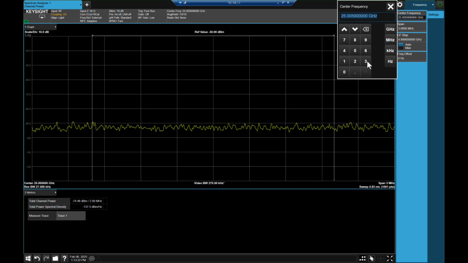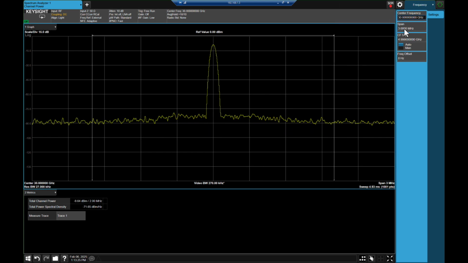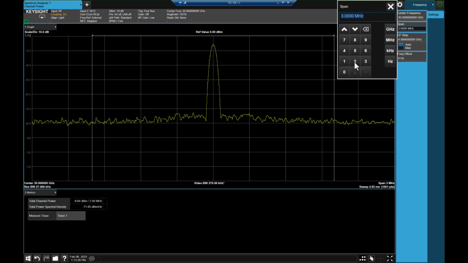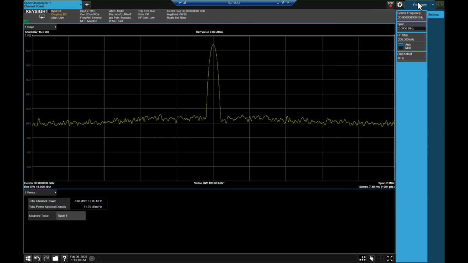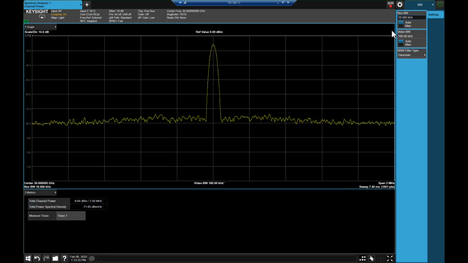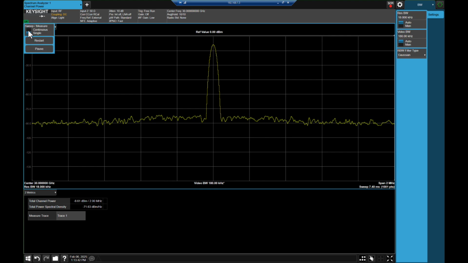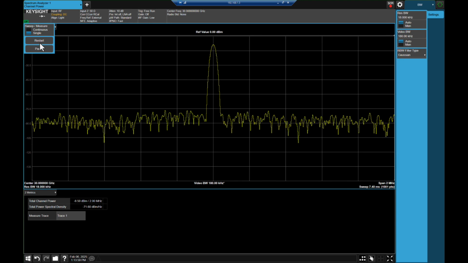I'm going to change my center frequency to 30 gigahertz and narrow down my span a little bit to 2 megahertz. Switch over into bandwidth, and I'm happy with the 18 kilohertz resolution bandwidth. I'm then going to set my sweep mode into single sweep and turn off averaging because the sensitivity of the M9484C is very good, and so I'm not worried about driving down my noise floor. I'm going to be measuring fairly large signals here. I can click restart just to measure again and see that I'm measuring the signal.